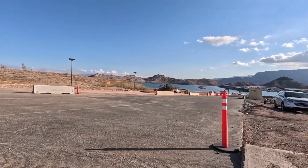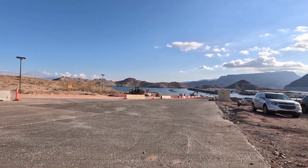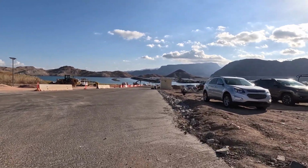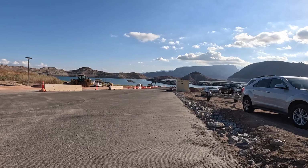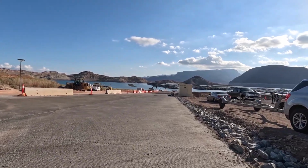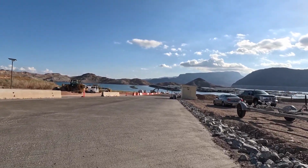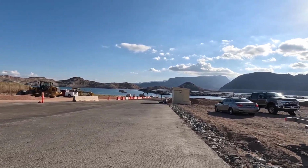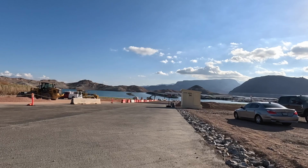But they brought it back up 4 feet. Some of it was from the rains, and also they claim they're releasing more water out of Lake Powell. There's another disaster, Lake Powell. These guys really got their hands full. You know, all that rain and everything this summer, that's only temporary. That water's going to go away.